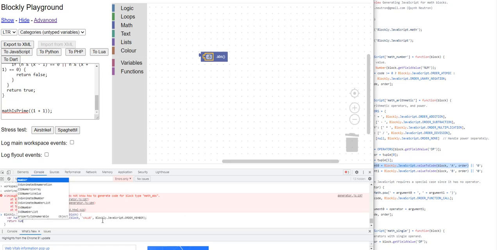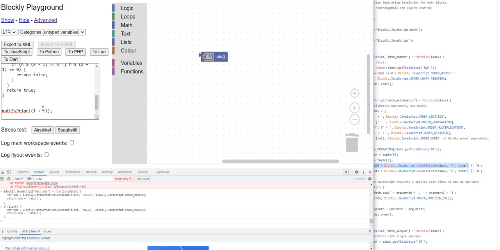We would just want to return num plus exactly what you see up here, num plus .abs. So I'm just going to return that for the code. So let's see what happens. So toJavaScript, put it in parentheses. It correctly put it in parentheses.